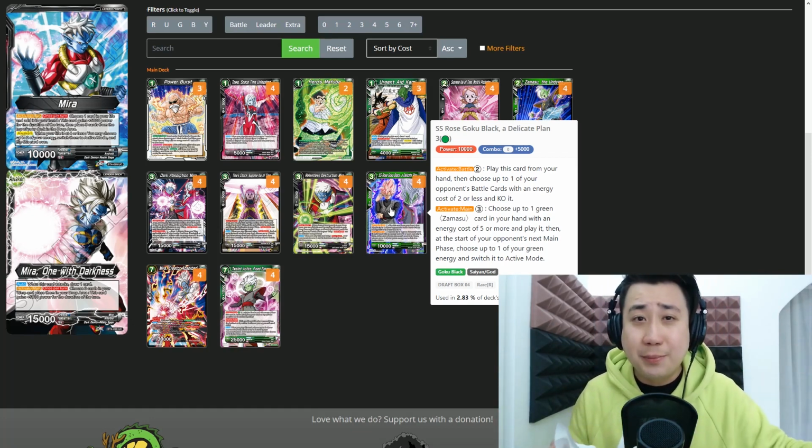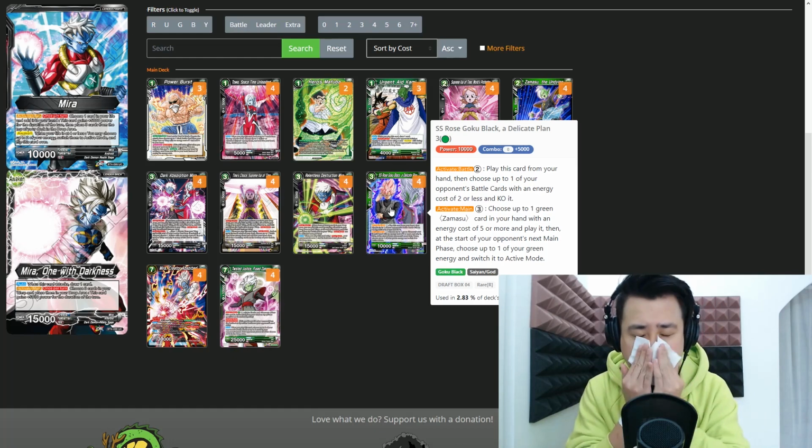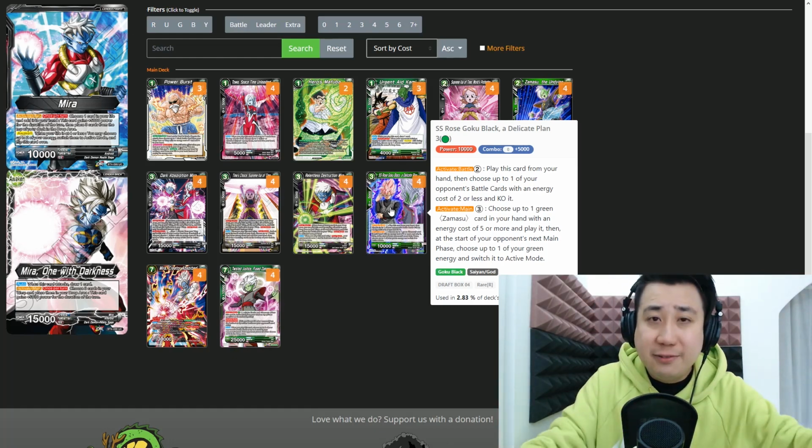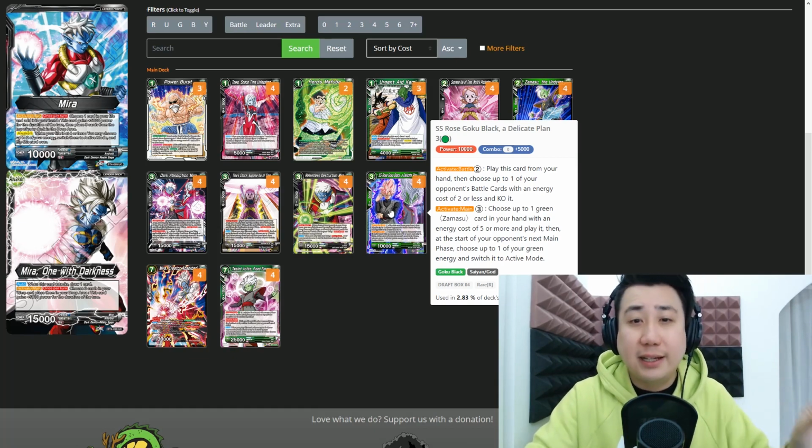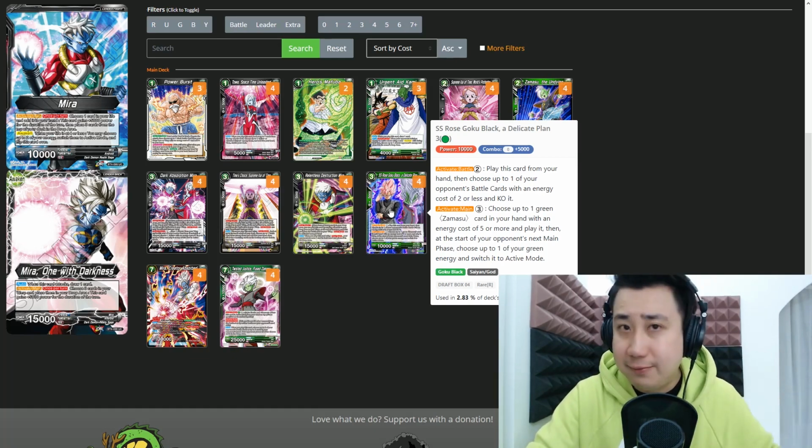This is my turn to play during my opponent's turn. Alright? So I always leave my energy open and make sure my opponent comes at me, then I activate his ability and use it defensively.